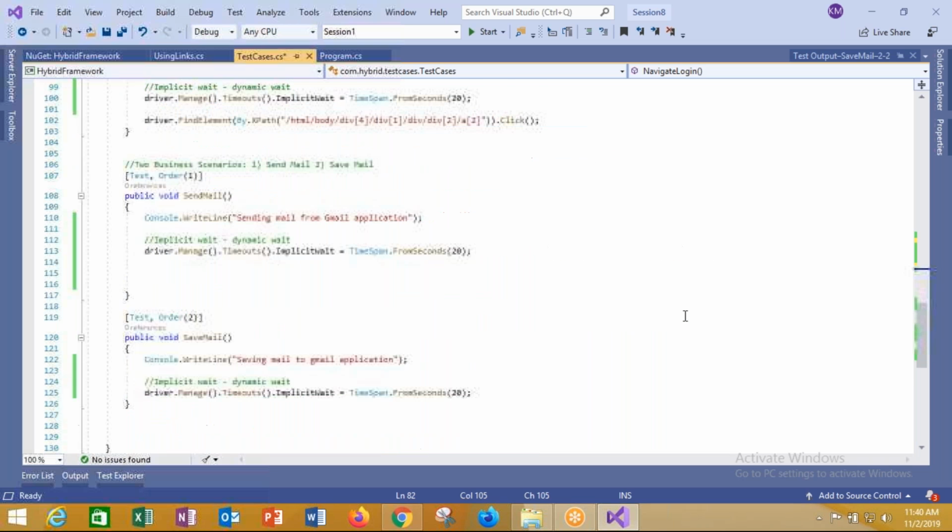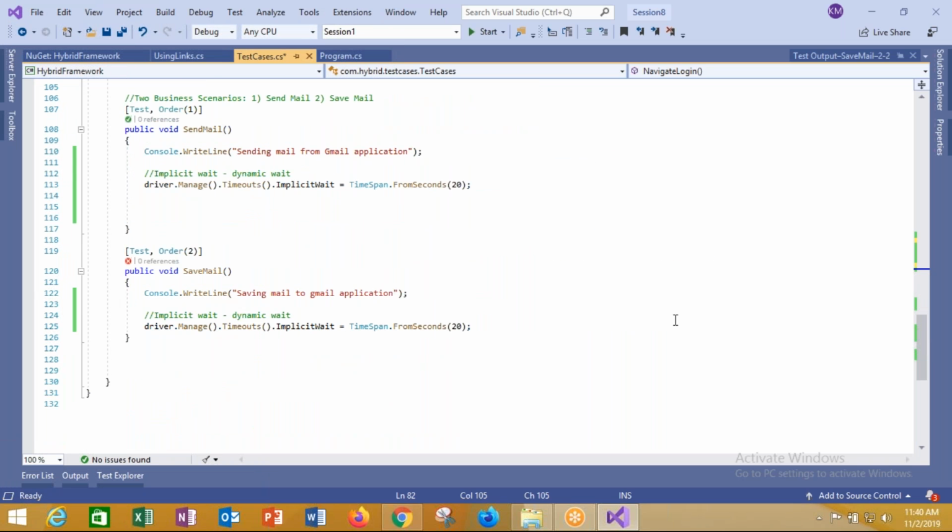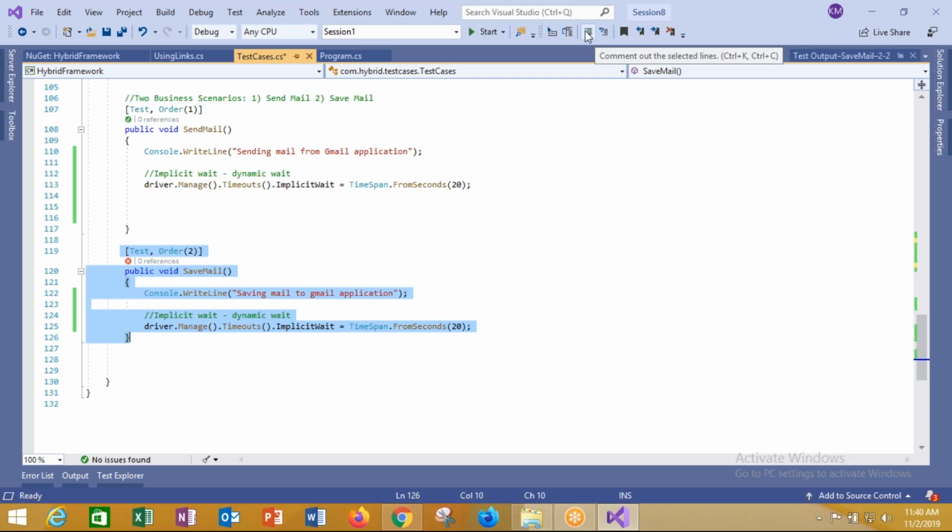I will run the test case once with the send mail. So I will comment this test case for save mail, just for this purpose right now, to show you a failure on validation failing.